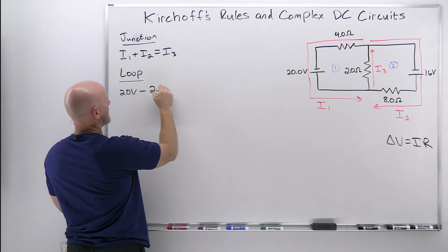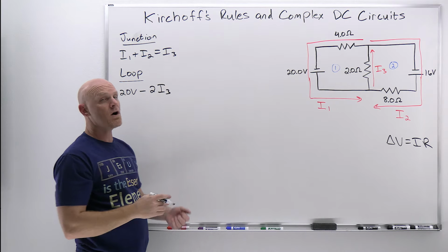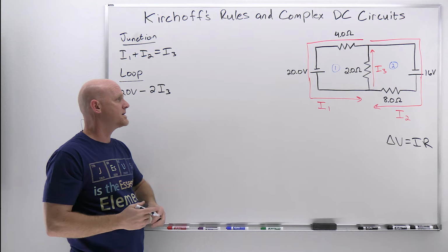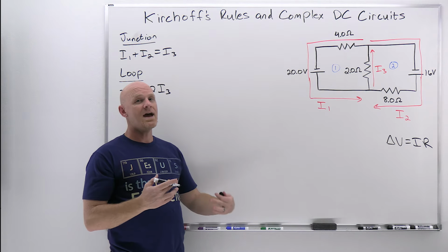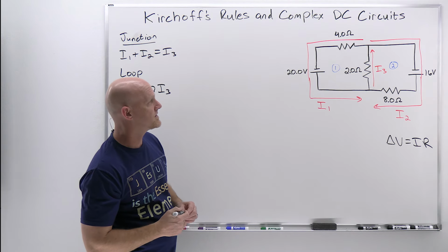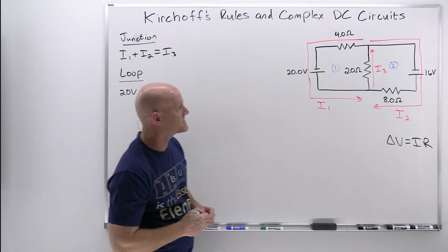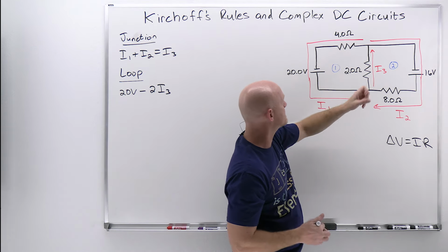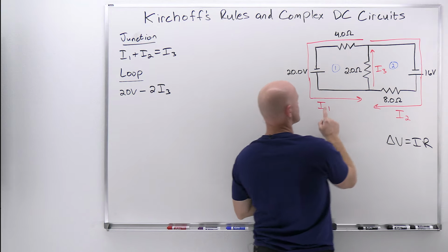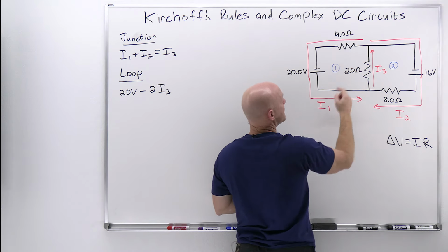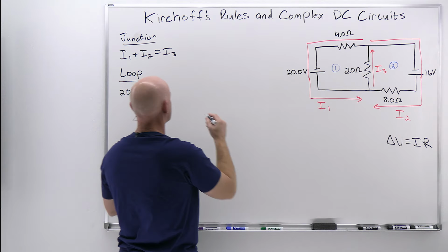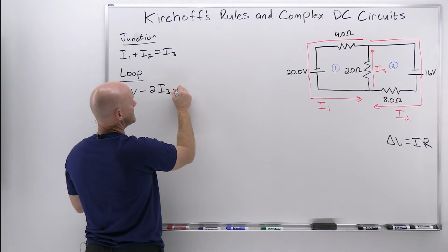So minus 2 times I3, and I'm going to leave off the units here. They're all going to be in ohms, but I'm going to leave them off. It'll make the math a little easier to solve in the end. It's easy to get lost in the weeds with all the units on there. The next thing we encounter on the same loop is the 4 ohm resistor. Current I1 is flowing through it, and we're hitting it in the same direction as I1 travels. So it's going to be another voltage drop, and so we're going to have minus.